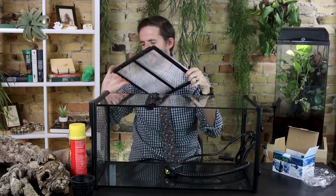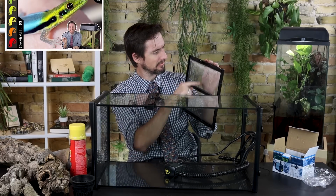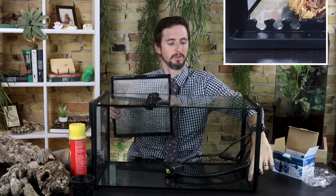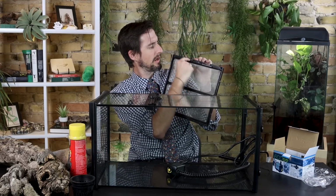Alright, so I'll start to get that in place. I need to make sure that the cord can come out. Another thing I'm going to take care of when I have the expanding foam out is a design flaw with these Exo Terra tanks that I discovered with my neon day geckos, and I'm just grateful those didn't get lost as a result of this. Small animals can creep up into this hole, and when these little sliders are slid over to prevent things from getting out through the little holes for cables, animals can climb up into that gap, through there, and out. I learned that the only way to prevent them from escaping was to fill this up with expanding foam, so I'll be doing that on this build.